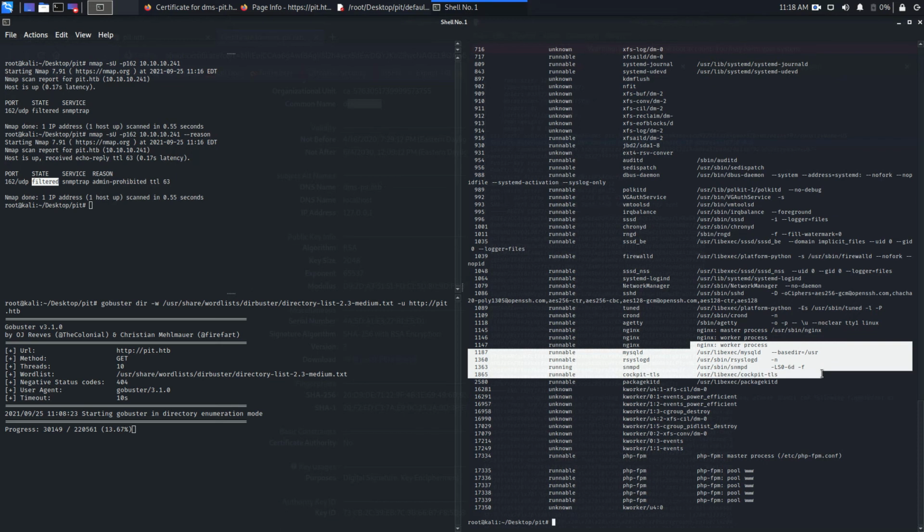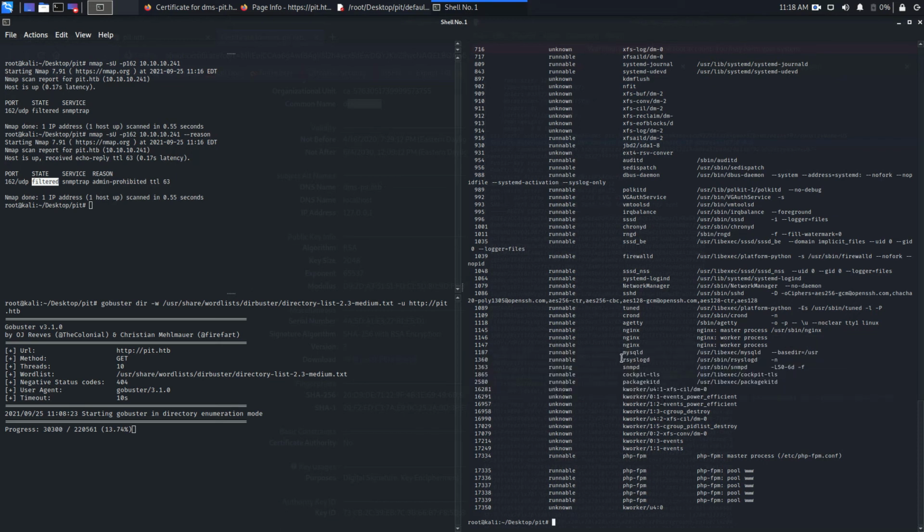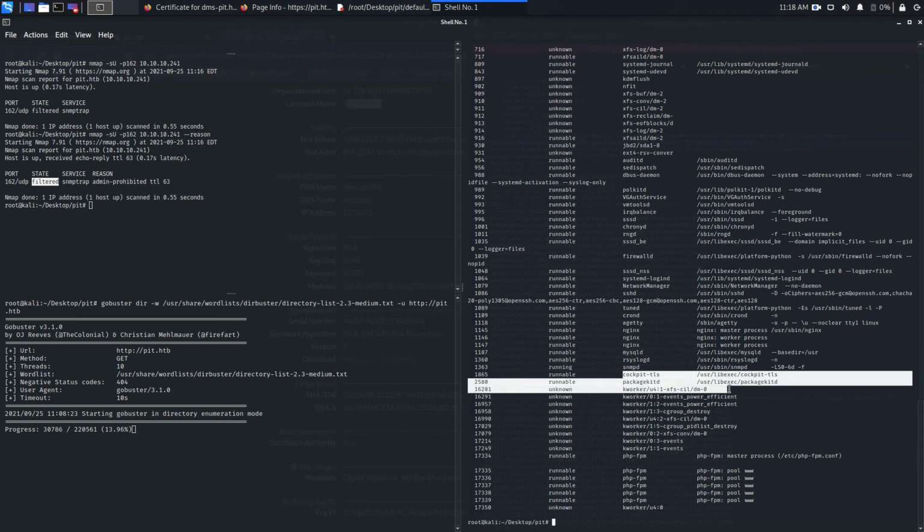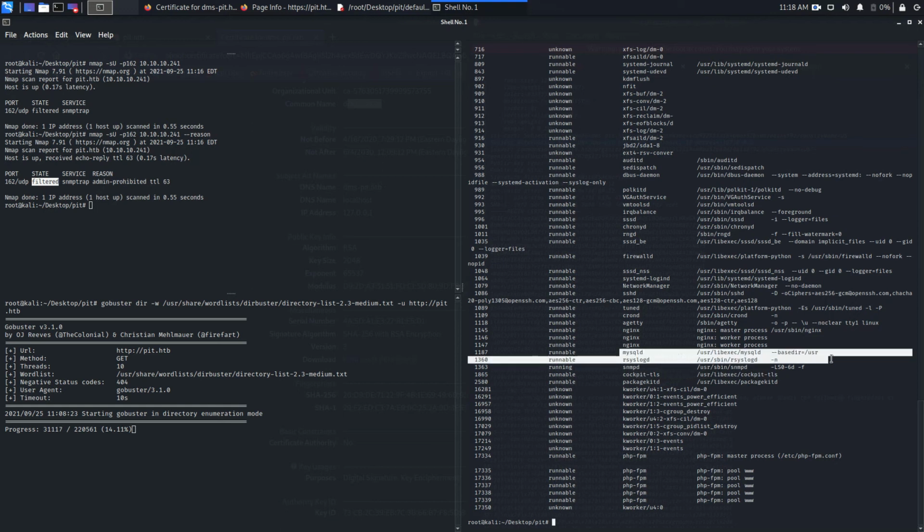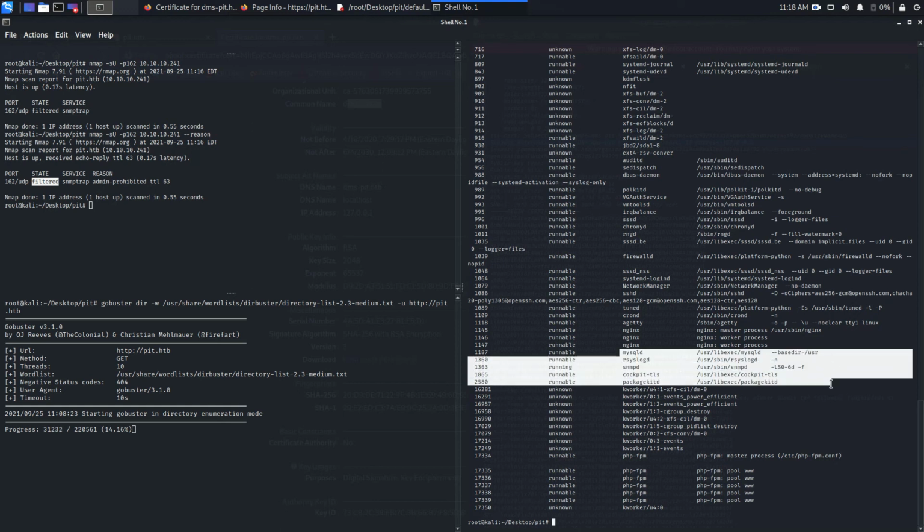Okay, cockpit, MySQL, PHP-FPM conf, and I actually want to see what that cockpit is, because this is the first time for me.